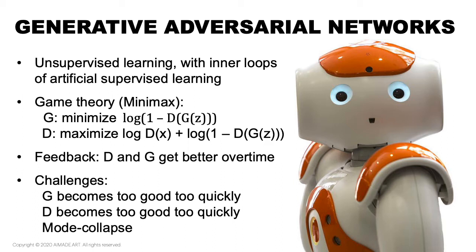And another one that is much more common is when the discriminator becomes too good too quickly, which is like having Picasso evaluating the paintings of a 3-year-old child, right? That he would say, "Oh, what is this? Do you call this impressionism? Do it again." So the generator becomes a bit frustrated, right? The discriminator doesn't provide enough feedback for the generator to make any progress at all. And there are different techniques that try to overcome this.